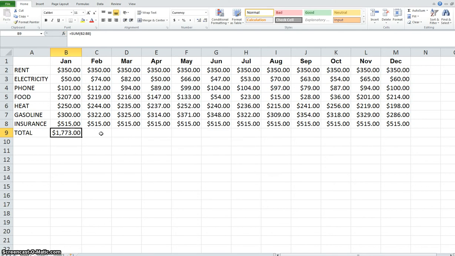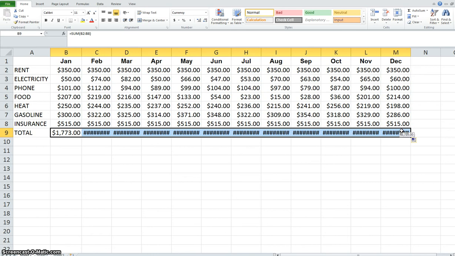Now we need to do that 11 more times so that we can get the sum for each month. Or if we notice that when we're in B9, our formula up here says equals SUM B2 through B8. If I drag this fill handle all the way over and let it go, I get all these little number signs. All that means is there's information there and this column is too skinny.